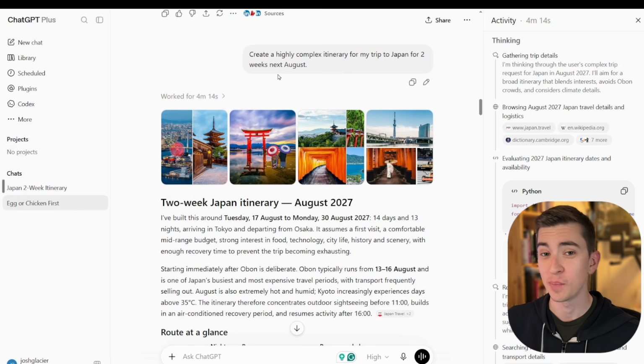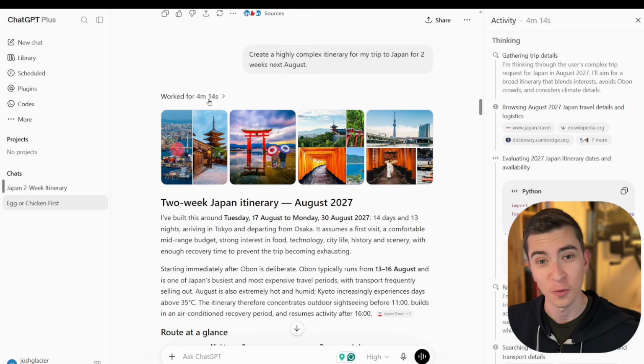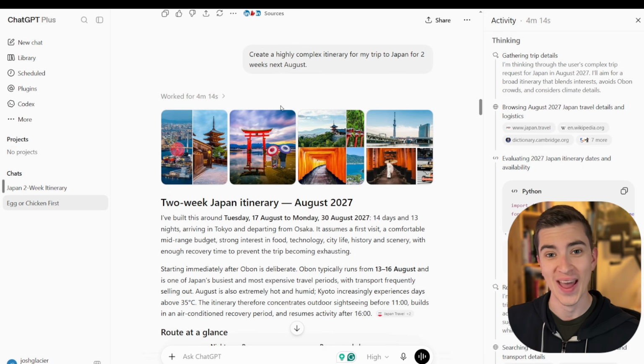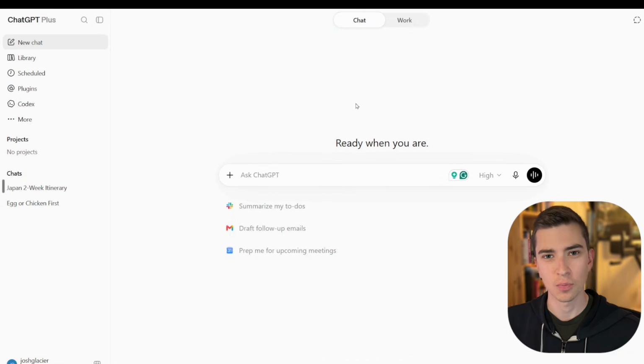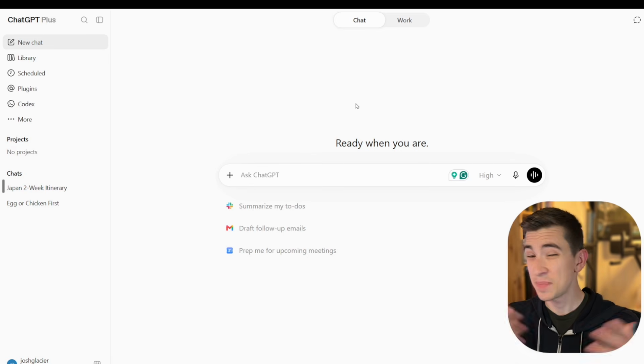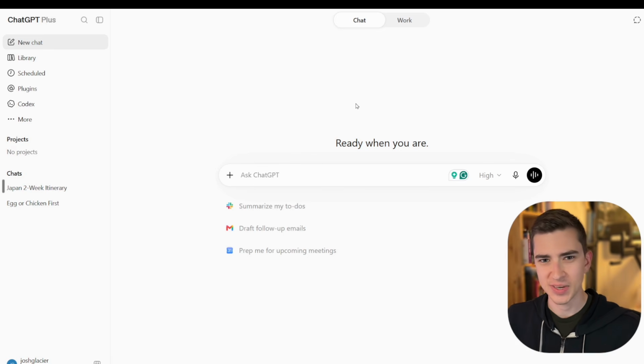Understanding the difference between a model that responds instantly versus a model that responds in 4 minutes and 14 seconds is already going to put you ahead of most basic users. But let's take this a step further. I'm now going to teach you a high-level prompt, but that's what most basic users can do. Anybody could swap between models. A real power user understands some frameworks that ChatGPT doesn't give you.